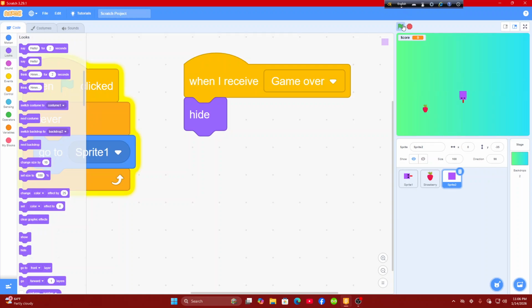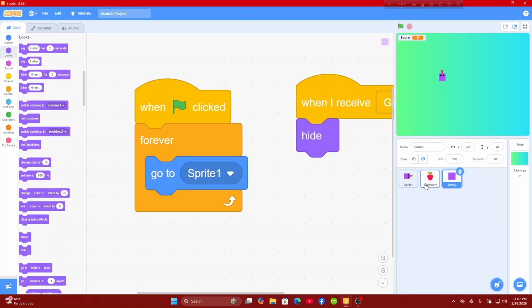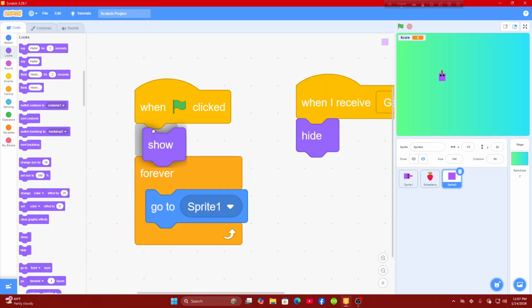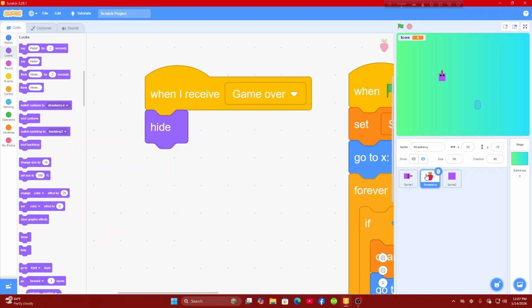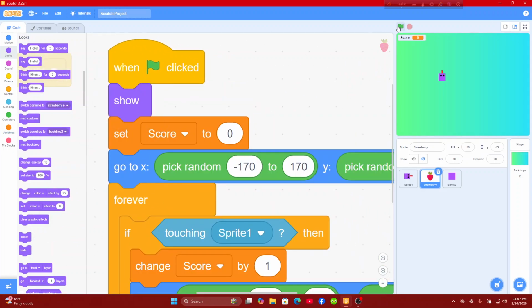Let's see, done. When the green flag is clicked, just show, similar operation in the strawberry.